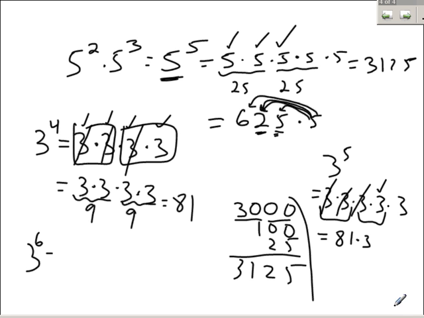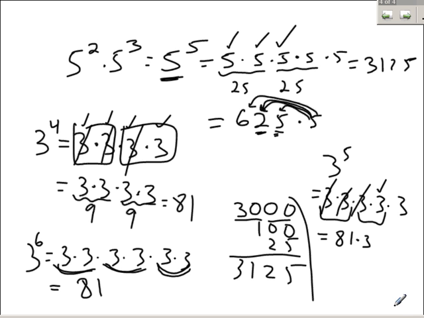What's 3 to the 6th? It's 3, 3, 3, 3, 3, 3. It's 9 times 9 times 9. 9 times 9 is 81, times 9. If you need, fine, you use pencil and paper now. But if you did 3 times 3 is 9, you can do that in your head, times another 3 is 27. Well, 27 times 3, you're going to run through your calculator.